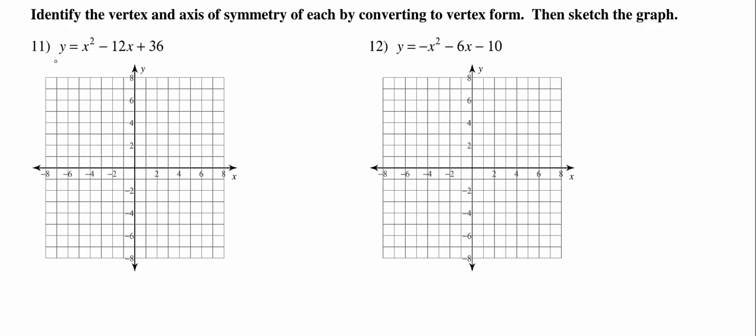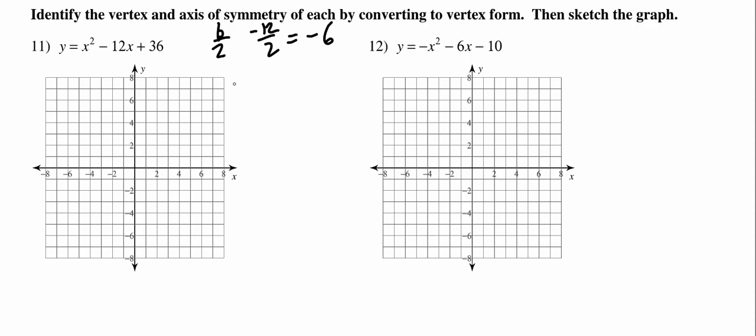Well, first step, make sure that the coefficient of the x squared term is 1. In this case, that is true. The coefficient is 1. So moving on to step 2 now. Step 2 is doing b divided by 2. And we know that b is negative 12. So negative 12 divided by 2 is equal to negative 6. So this negative 6 right here will go inside the parentheses with x.